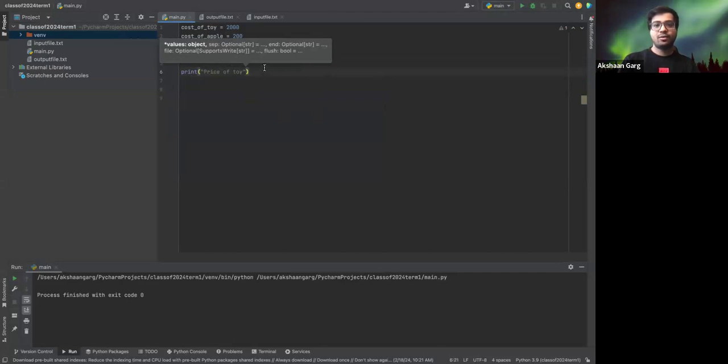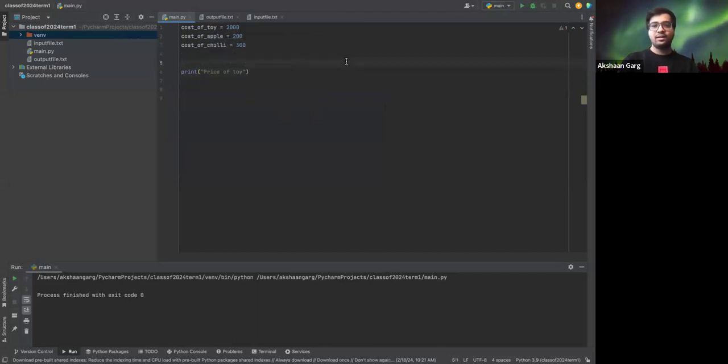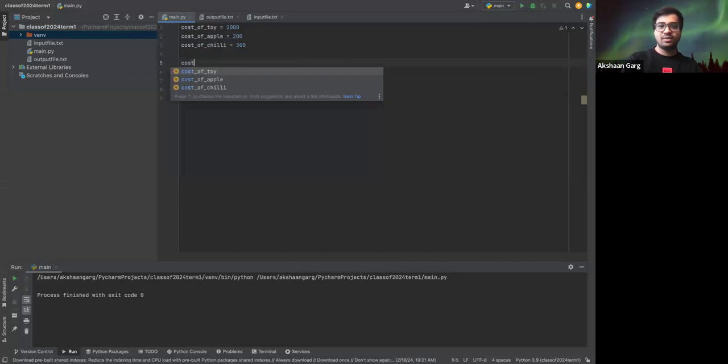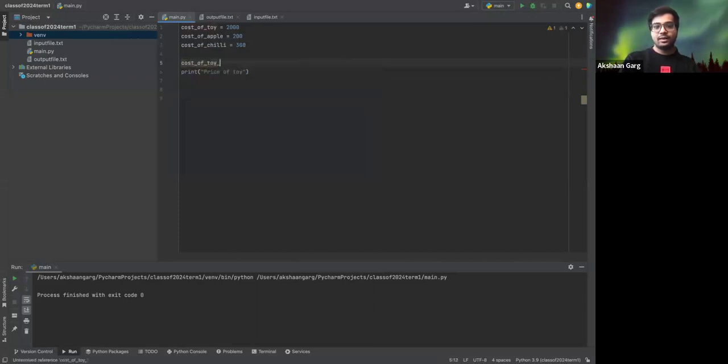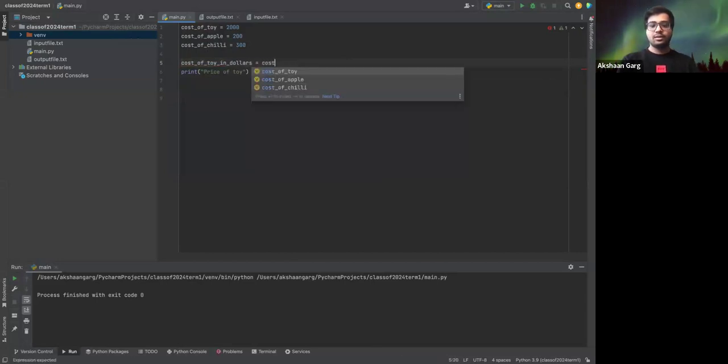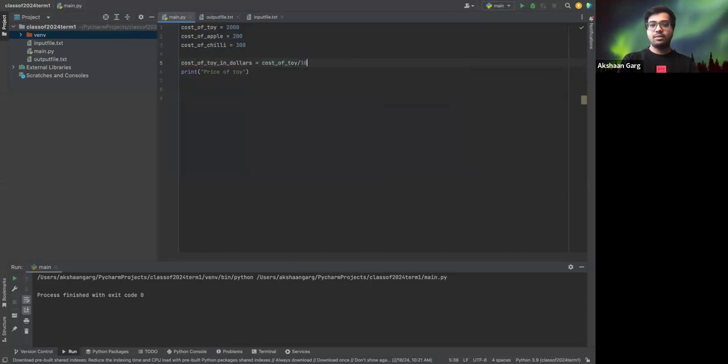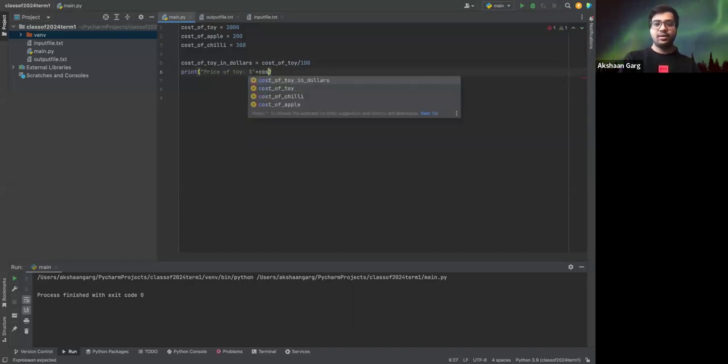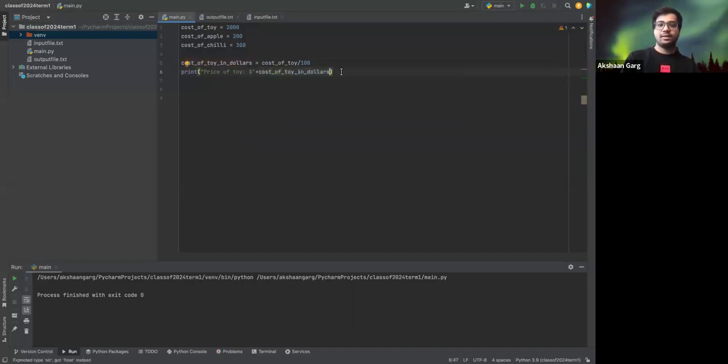Before I do this, I'll have to create a variable saying cost of toy in dollars equals cost of toy divided by 100, right? And then in here, I can say price of toy, dollar, then I can add the variable I just made, right?